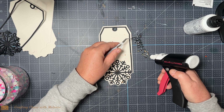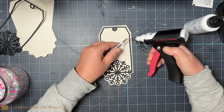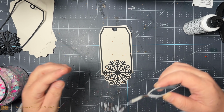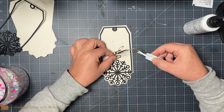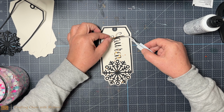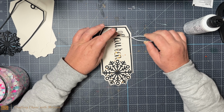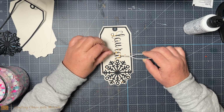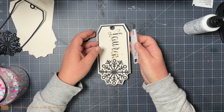Now, if you're watching this and you're a stamper and you don't have a Cricut, then just cut out a tag. These are 7 inches long and 2.5 inches wide. So just cut you out a 7-inch long tag, stamp you out a snowflake. I mean, the sky's the limit. And I'm just going to go very slow with this because of the intricacy. Boom. Oh, this is pretty. I love this. Oh, look at that. Do you see it?